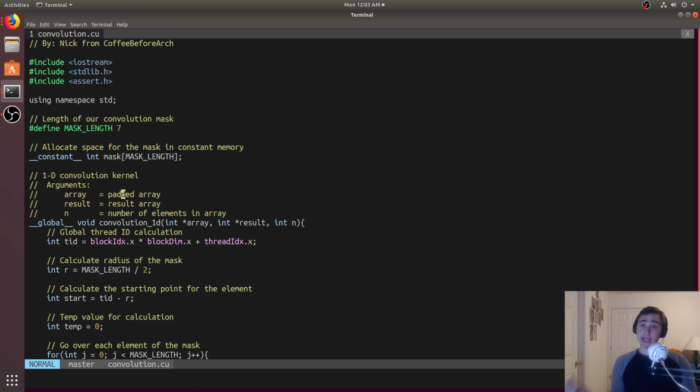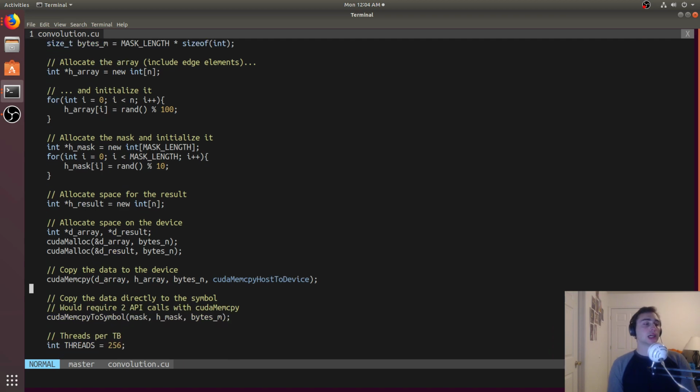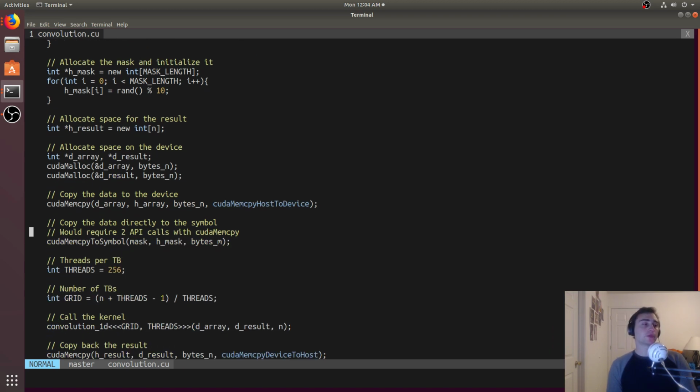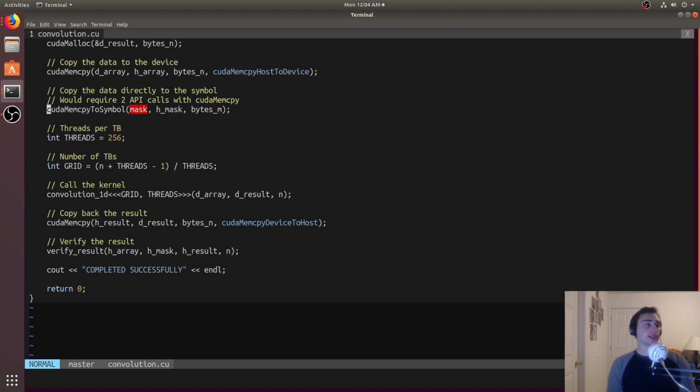Now, to actually copy into this, you may be wondering, well, normally when I do cudaMemcpy, I'll call cudaMalloc ahead of time, and that's how we get the pointer. So this brings up a new API call that we haven't looked at before, which is called cudaMemcpyToSymbol. We have a symbol, mask, that is this identifier up here for constant memory. When we call cudaMemcpyToSymbol, we don't need to have the actual pointer. We can access it based upon whatever the symbol name is. In this case, it's mask.